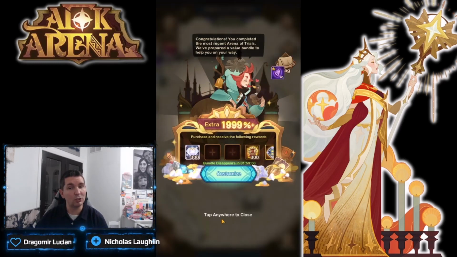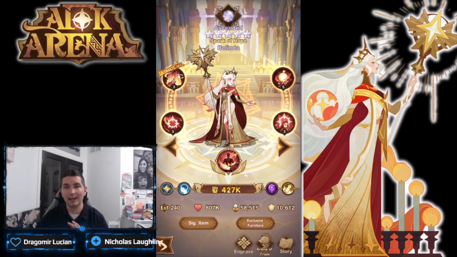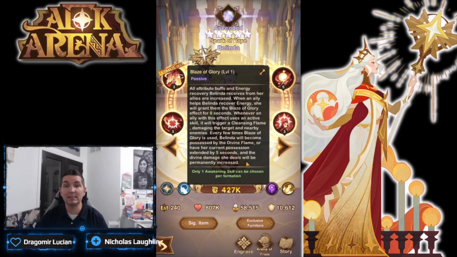Want to take a look at, just like we normally do, guys, some of the skills and abilities. Now, one of the big things that is really driving force with Belinda is this Blaze of Glory effect. So all attribute buffs, energy recovery she receives from allies are increased.